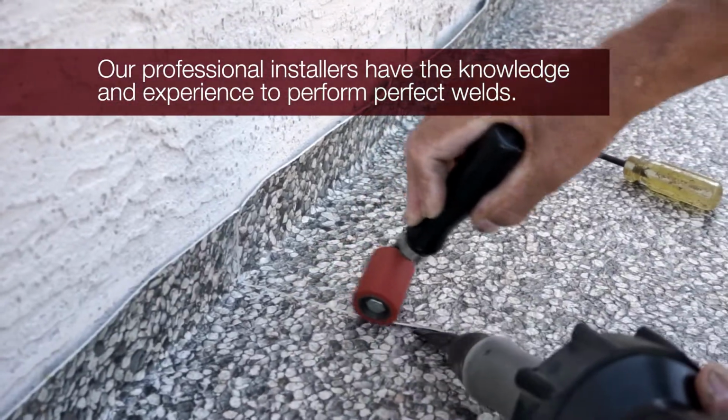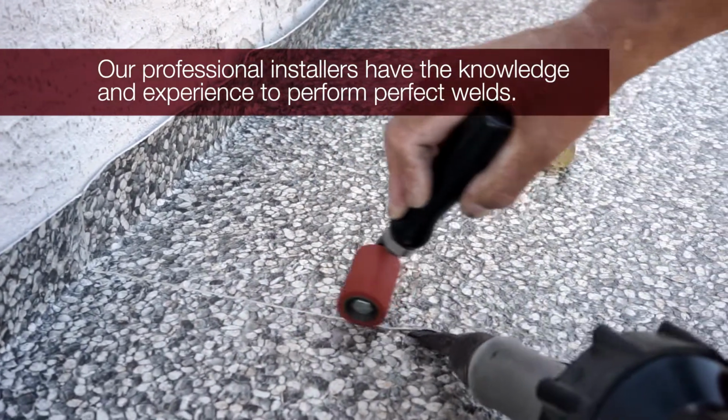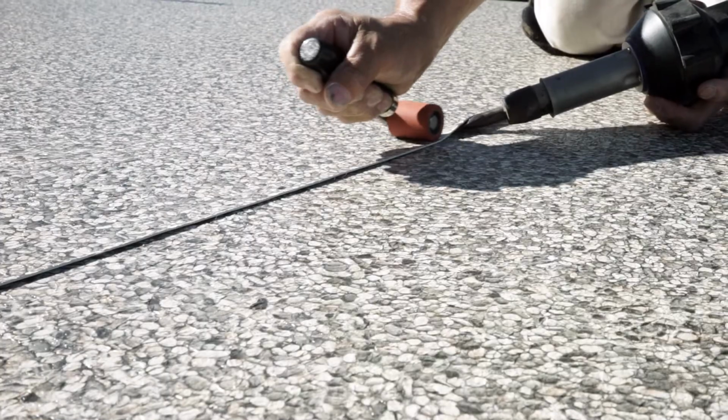This is a very delicate process where the perfect amount of heat is applied to create the waterproof weld. Our installers have years of experience and specific training to perform perfect welds. Multiple passes are made to perform the weld.